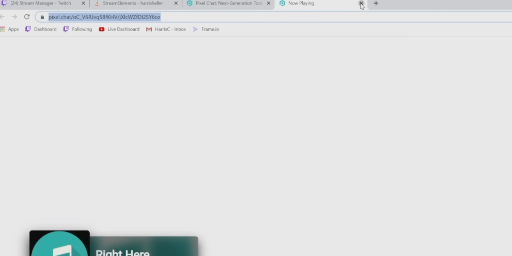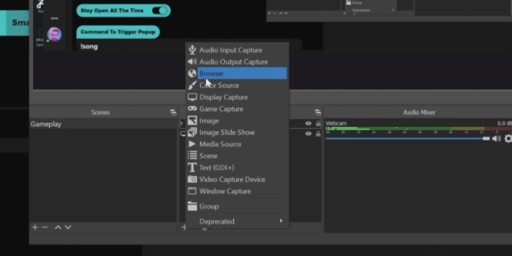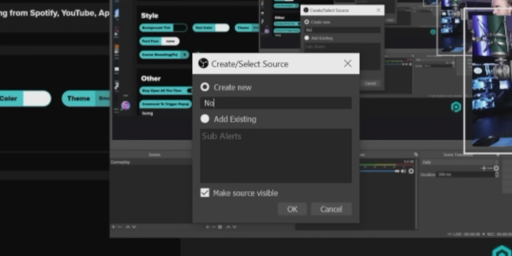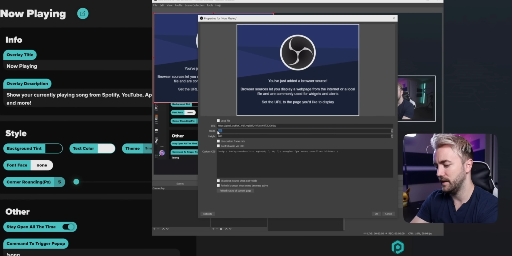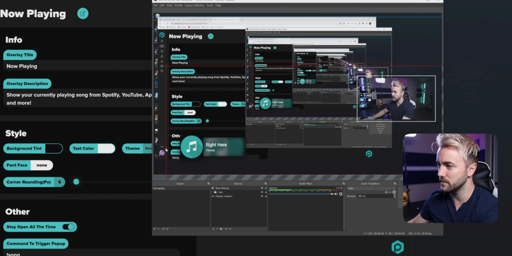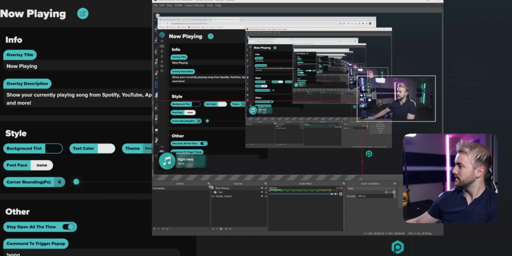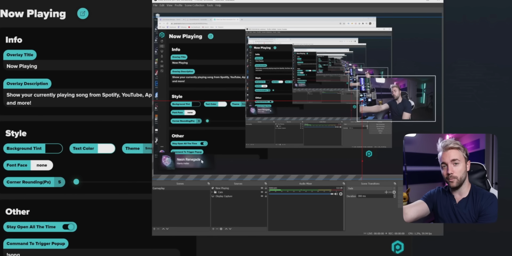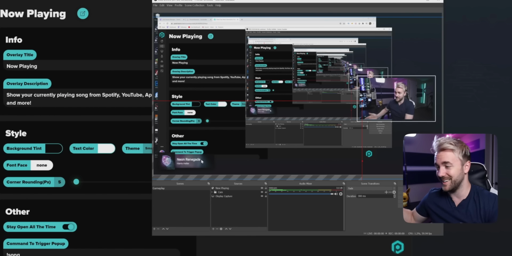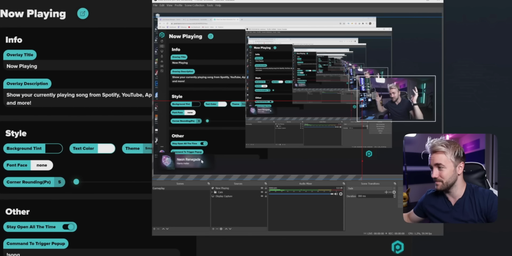And all I have to do is launch this widget, take the URL, create a new browser source, which we will call now playing, and paste it in there. And he told me this is also 1920 by 1080. And there it is. You can move it around, resize it if we want a little now playing widget in the bottom left of the screen. Now it's right there. So there you go. You got a really cool now playing widget. You can hear the music playing in the background, and it took me like 15 seconds. So let's jump to the next thing.